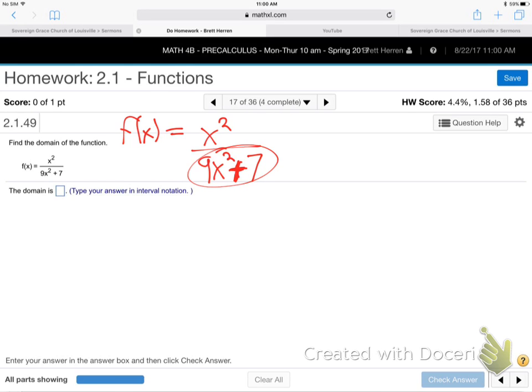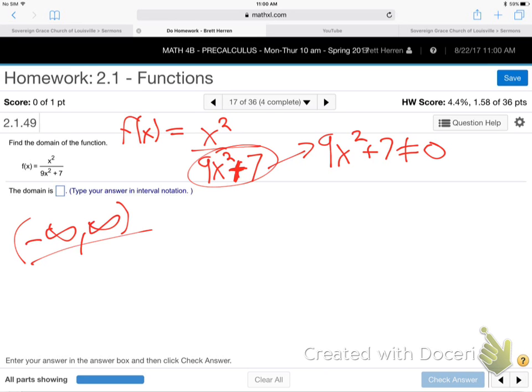That's what we're doing with these functions. There are certain things you should not be able to plug in. So you want the denominator to not be 0. Remember, that's the big craziness. We can't make denominators 0, right? So we say, okay, denominator, you can't be 0. I don't know if you can see right now. There's no way that denominator is going to be 0. If you can see that right now, you can say the answer is anything's fine. Now, if you can't see that, go on and do some steps to see that.